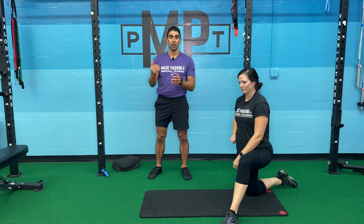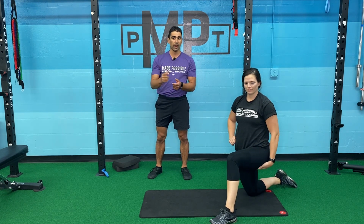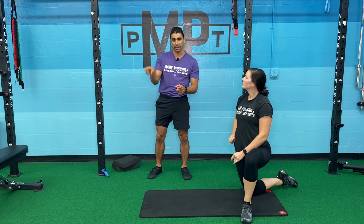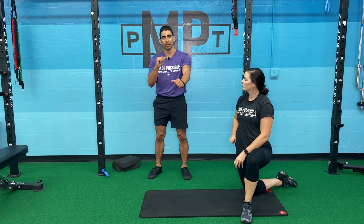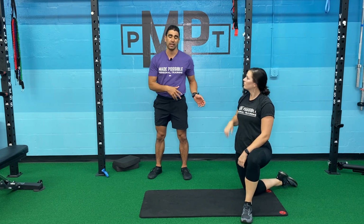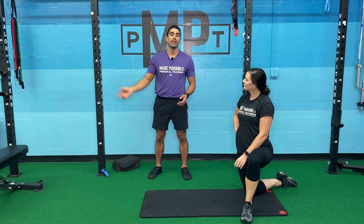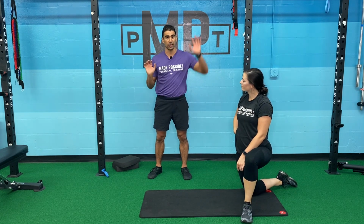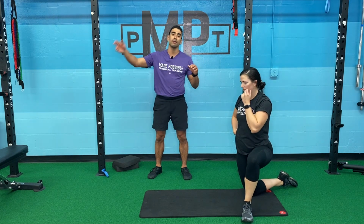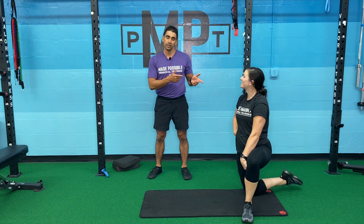And you want to make sure you're alternating exercises, right? So you want to start with your pistol, get 1 round of that, then go down to your plank up downs, get 1 round clockwise and counterclockwise, meaning starting with your left arm and then going into your right arm. Then get 1 round of hip thrust. Either you do it double-legged, get 10. If you do single-legged, get 10 on each side. And then we're going to go into our shoulder external rotations, 10 of each side. So get 1 of each so your body parts can rest, and then move on to the other thing. Get 4 rounds of everything, right? Good? Sounds good.